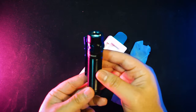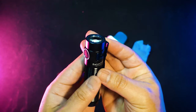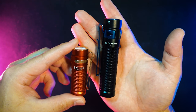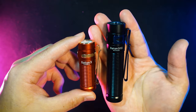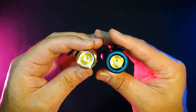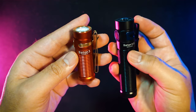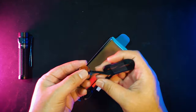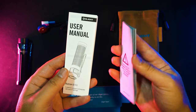Whoa, okay — this is bigger, a lot bigger than the Baton 3 that I used to have. The Pro is roughly double the size compared to the first Baton 3. If you want to watch a review of the Baton 3, I did one with Alex — I'll leave a link. The Pro has longer battery life and a lot more lumens; it goes to 1500 lumens on turbo. The clip is a lot bigger on the Pro. We also have Olight's magnetic charger, a little Olight pouch, and of course the instruction manual.